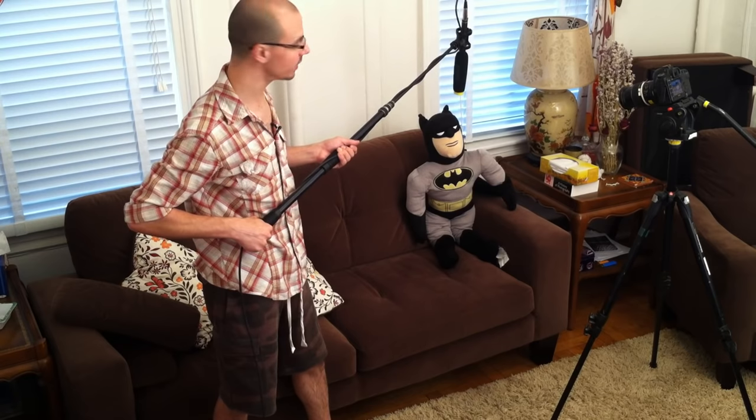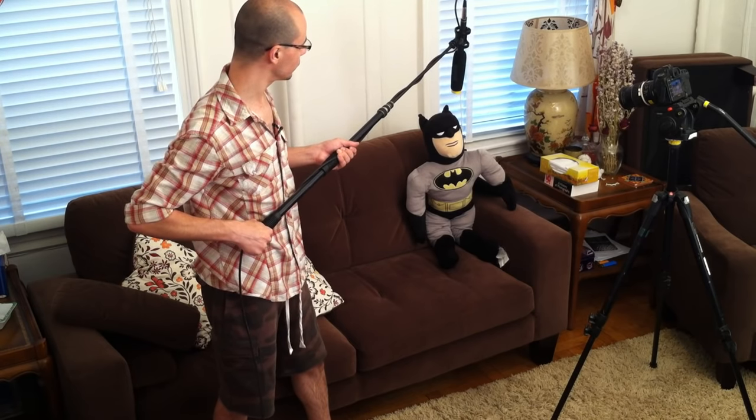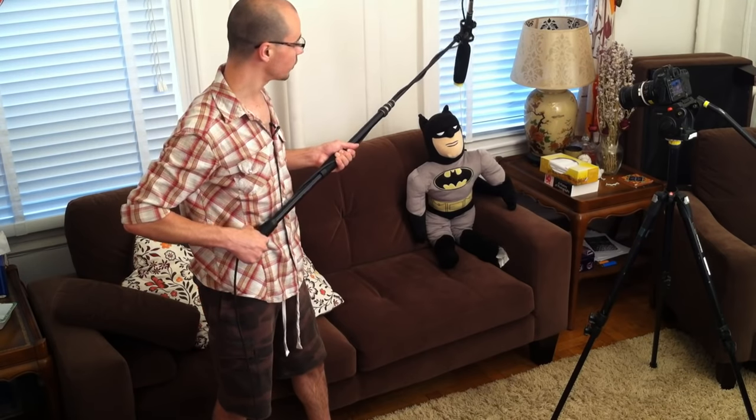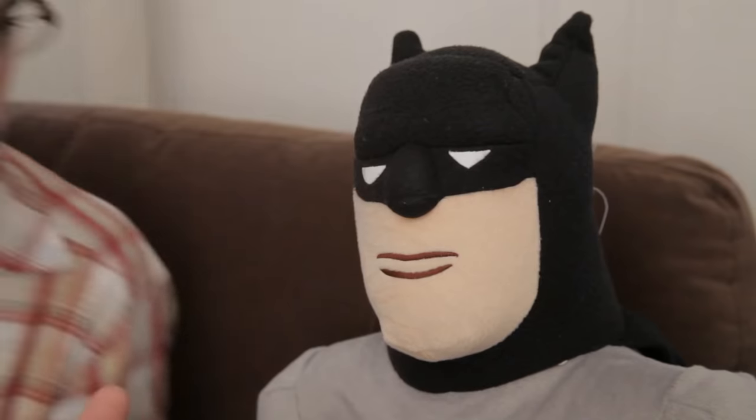Then you keep that in your mind, and the boom operator will remember that spot and always keep the mic right there so that the boom mic is as close to the subject's mouth as you can get. Because we're not using a lavalier, we're using a boom mic, the best way to get clear audio is to get the microphone as close to the subject as possible. So the best way to do that, like I said, is bring in the boom mic and get it just out of frame. Once it's just past the edge, flirting with the edge, that's where you need to be.